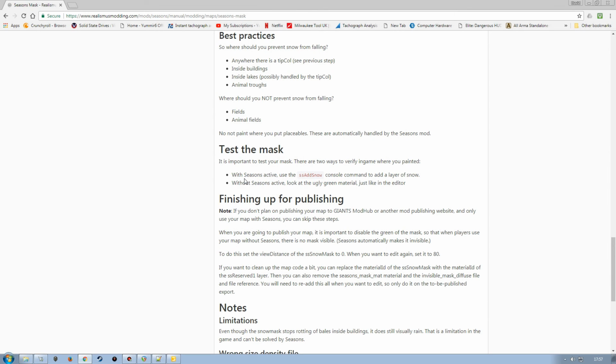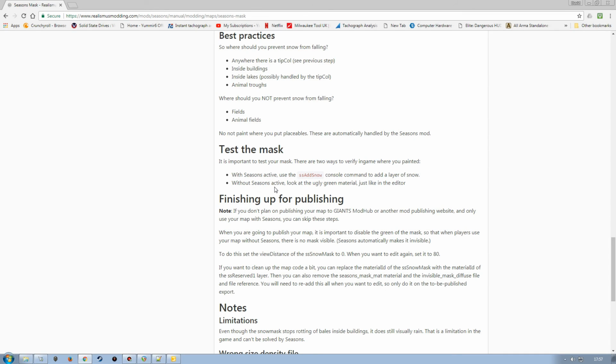So basically now it's saying to go in a game and use the console command shortcut SS add snow. It must be spelt in that way with uppercase and lowercase, again to my understanding. We'll test it out in a minute. Do it as many times as you need to and see if you get snow show up and how many layers. So you should have a maximum of 3, I believe, with the Seasons mask put on the map.